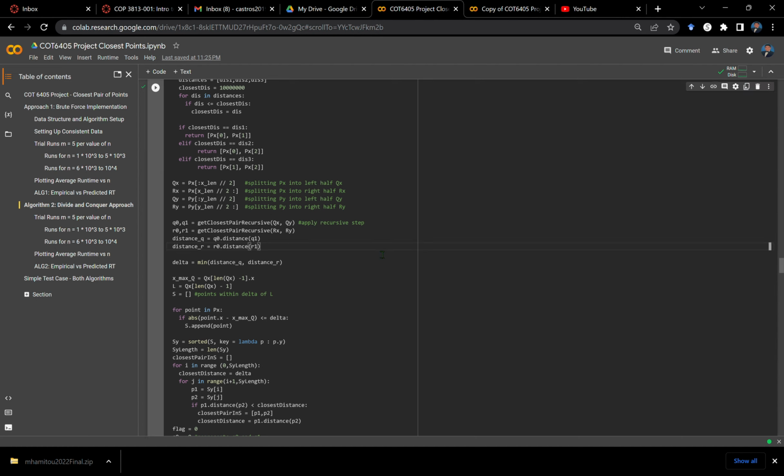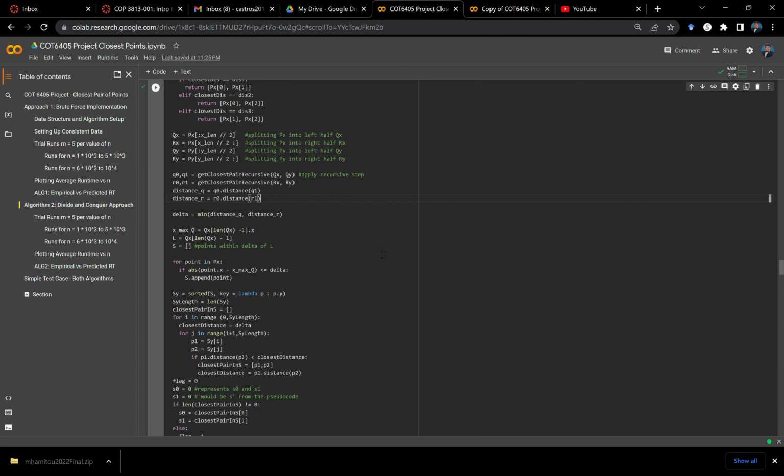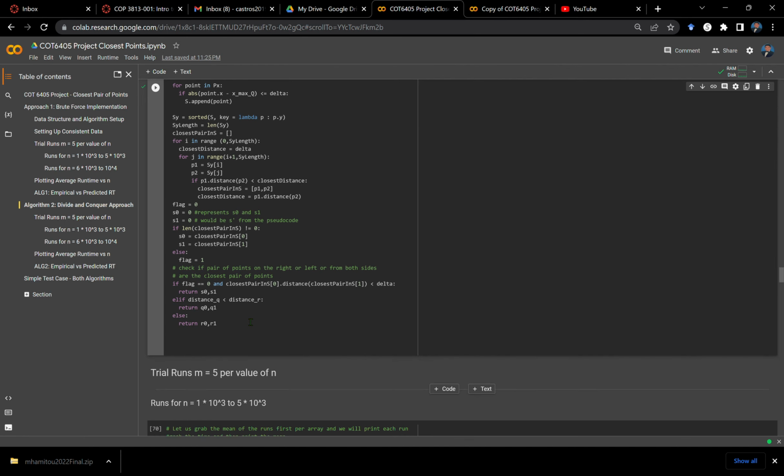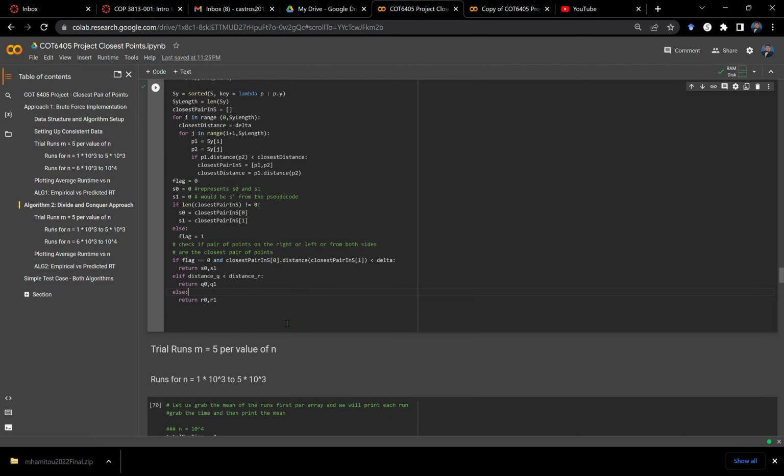We're going to find the closest pair of points on the left side, on the right side, and another pair of points S, where S0 is on the left side and the other point S1 could be on the right side. So that's where this comes in.